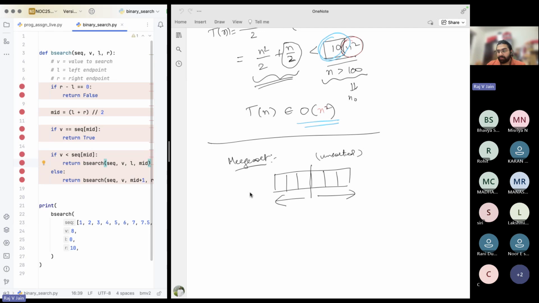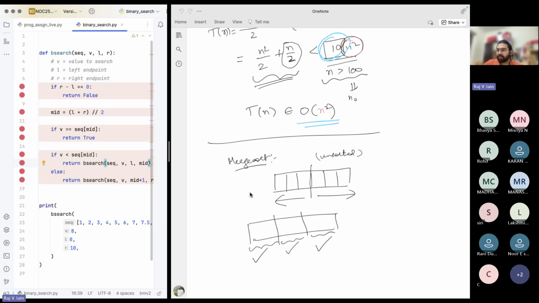So once you're done with the video, just think about this scenario. Let's say instead of doing this half mechanism, why not do three parts? Same as how you were talking about ternary search, right? Here also, I can just divide it into three parts. So I can just say sort the leftmost part first, then the middle part, and then the rightmost part, and then merge them such that you get a sorted array, right?